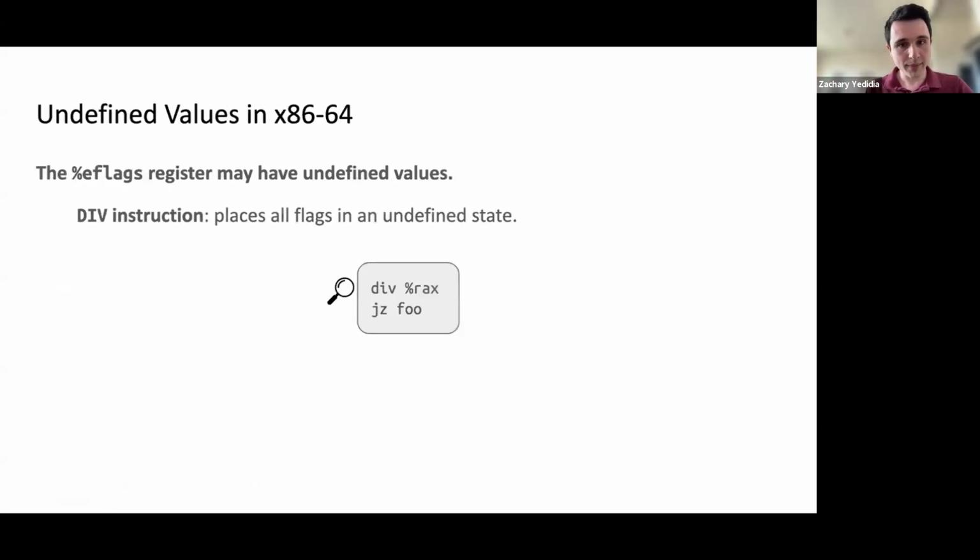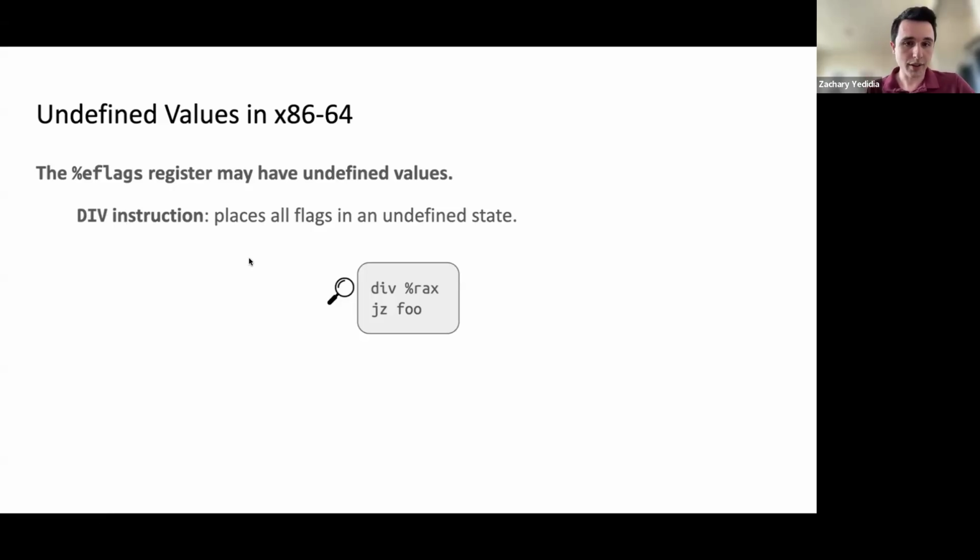Another issue on x86 is that some instructions set the flags register. There's a hidden flags register which contains zeros and ones. Certain instructions can put the flags into an undefined state. It can set one of the bits in the flags register to an undefined value. In practice, this undefined value is actually 0 or 1 on any particular CPU. But on different CPUs, like an AMD CPU versus an Intel one, those will actually have different values if you execute that program. And so that program will behave non-deterministically if you execute it on different x86 CPUs. And so this is an example.